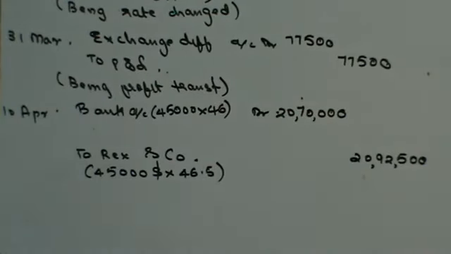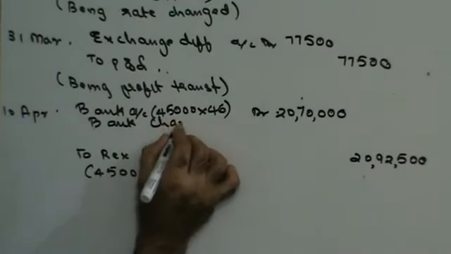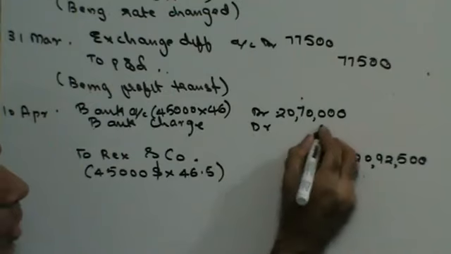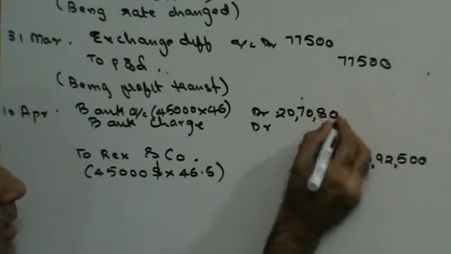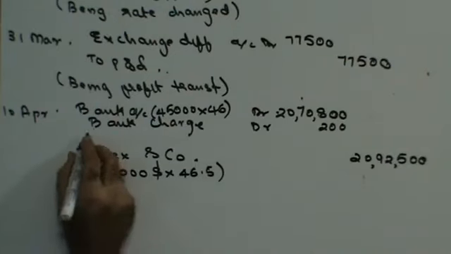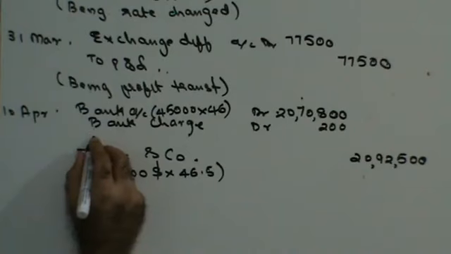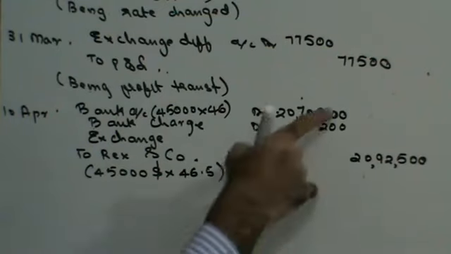Now, bank charges. I'm just reading that. The local bank debited bank charges of 200. Debit expenses and losses, bank charges account debit 200. Since 200, that means instead of this you will receive 200 less here, so you will receive 800. Now this is 2,70,000 and 2,92,000. That means there's a loss of 22,500. This is going to be exchange difference. What is the total debit?